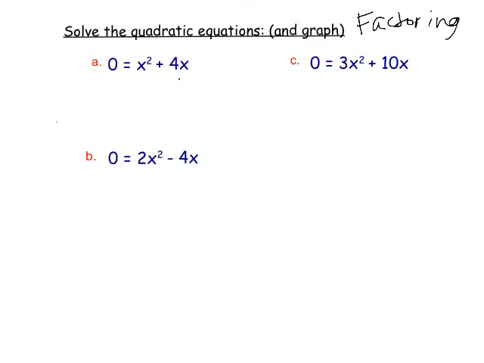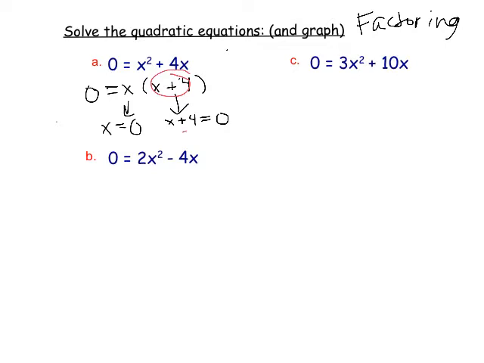In the first problem, both terms have an x, so we'll take out that factor of x, and we are left with x plus 4 to finish that distributing to get back to the original. Don't forget it equals 0. Now, when anything is multiplied together like this, 0 times any other number will equal 0. So this first piece, x could be 0, because 0 times x plus 4 would still equal 0. On our second side, we're hoping that x plus 4 could somehow equal 0. So that 0 times any number could still equal 0.